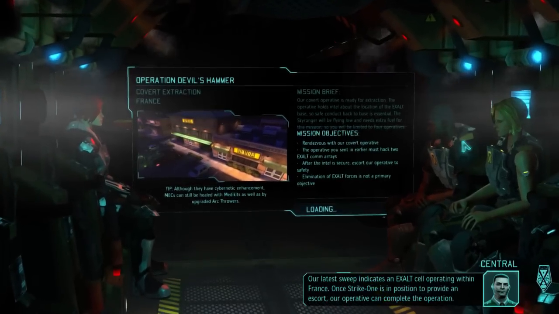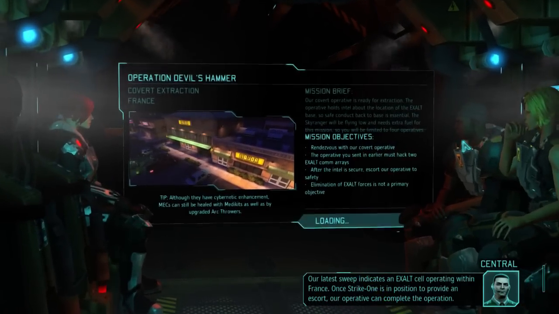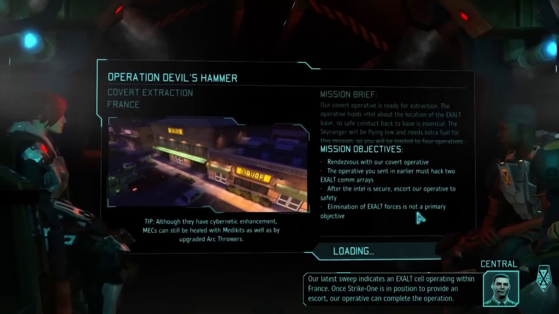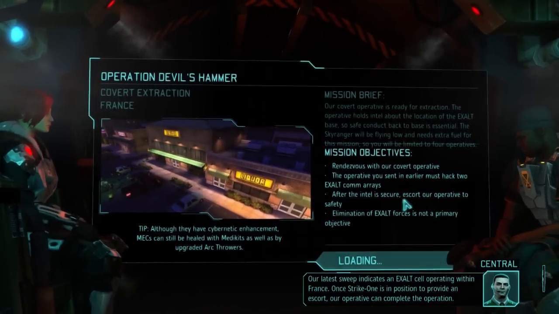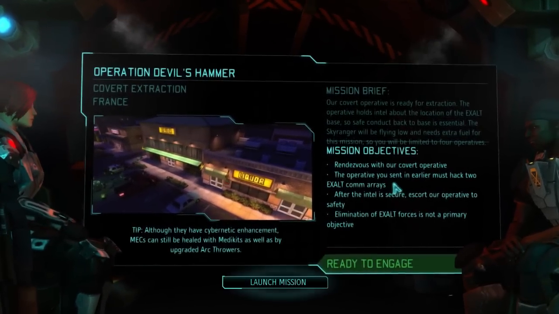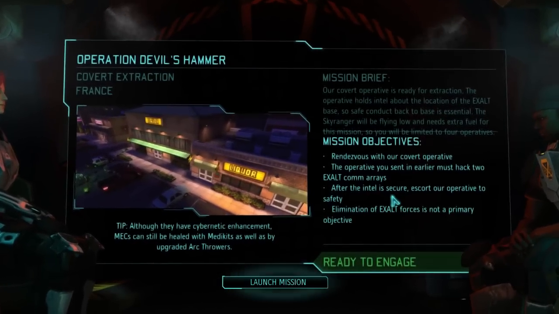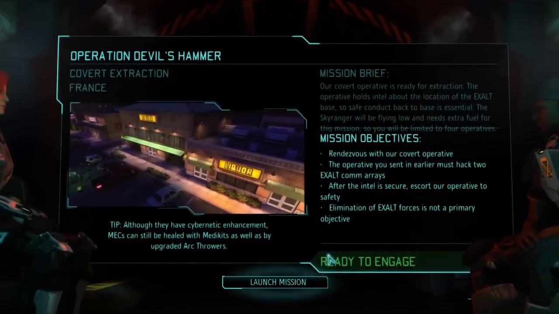Our latest sweep indicates an exalt cell operating within France. Once Strike One is in position to provide an escort, our operative can complete the operation. Alright, rendezvous with covert operative. Operative you sent in earlier must hack two XCOM relays. After the intel secure, escort relay to safety. Elimination of assault forces not primary objective.